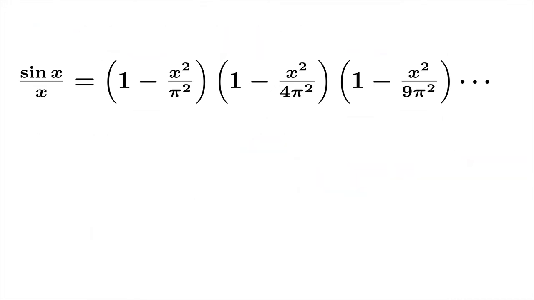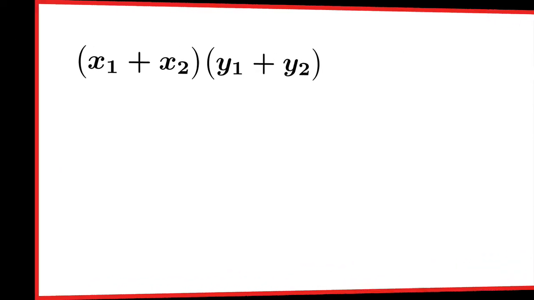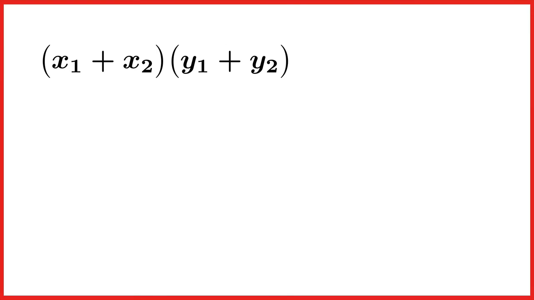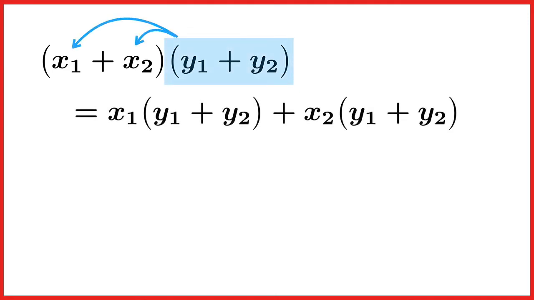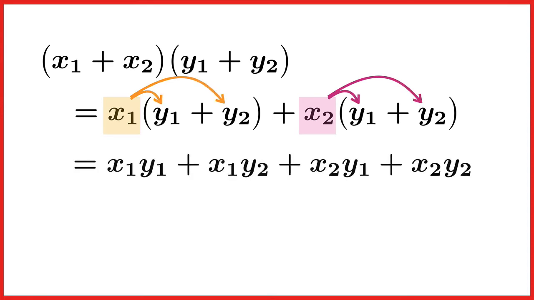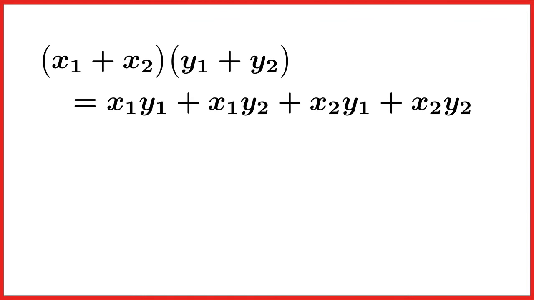So here we have this factorization for sine x over x. And now we're going to start expanding this product. Because what our goal is going to be is we're going to compare this to the Taylor series we originally looked at. And that's going to be the key moment for us. So here we go. How do we multiply out these terms? So once again, we're going to take a little diversion and review some pre-calculus. Suppose you have two binomials that you multiply together. You could distribute one across the other and then distribute these terms back across this way. And you're going to get this result here. And what we'd like to notice is that the first term is what you get when you choose the terms in the first position of each factor. This term is what you get when you choose the first position in the first factor, the second position in the second factor. Here you have the second position in the first factor, first position in the second factor, and finally second position in both factors.